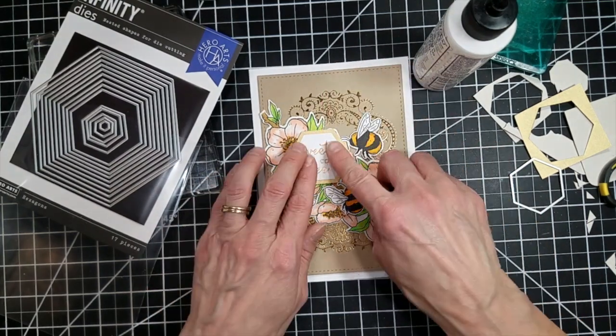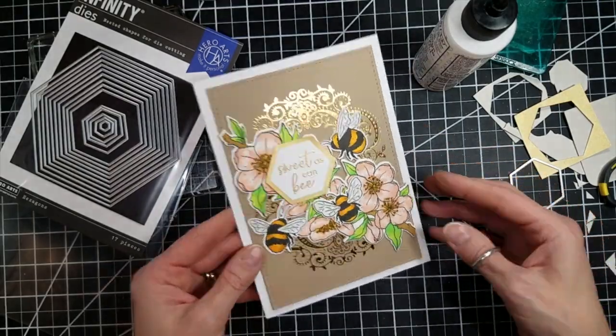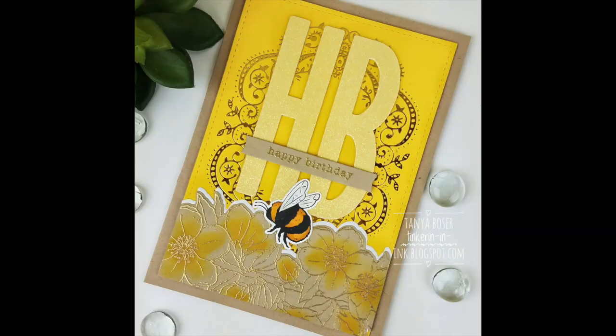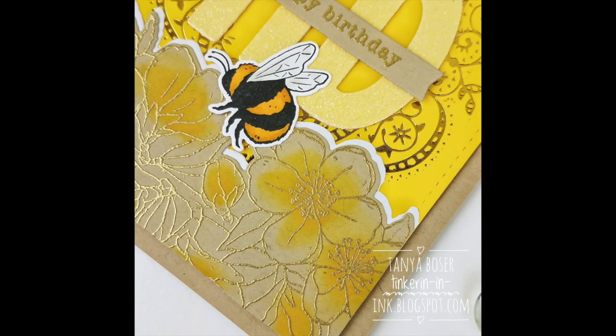Adjust that a little bit. And then we have the inside with the Delicata ink. I believe that was the Celestial Copper. And that is all of the cards I created today.